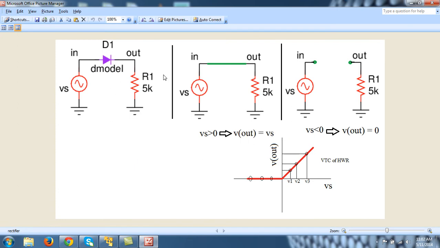Whenever vs is greater than zero, this diode is basically a short circuit, hence vout is equal to vs. This type of notation, v(out), in SPICE means output voltage at node out with respect to ground. So whenever you have to find voltage at any node, you just write v(then node name).